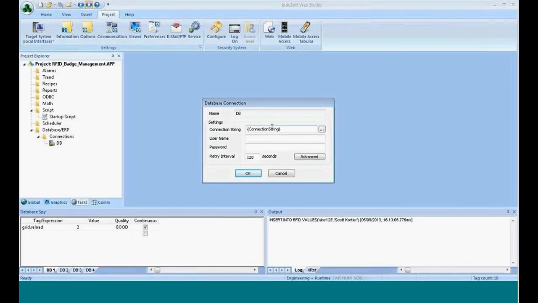Now what this does is, instead of building a connection string by using this browse button here, it builds this connection string in the background, and then uses it, replaces this as a string.